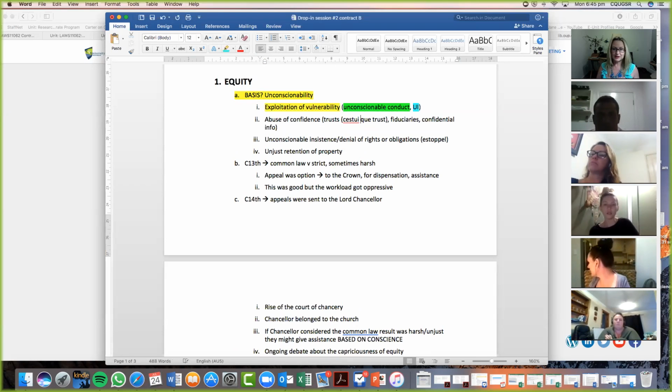So the trustee and the beneficiary in a trust, that is a relationship of trust and confidence. Fiduciaries, apart from trustees, you'll see the fiduciary concepts creeping into things like contracts of insurance, where you have contracts uberrimae fidei. You'll also have equity stepping in where there's been a breach of confidential information, and that's a really interesting one.